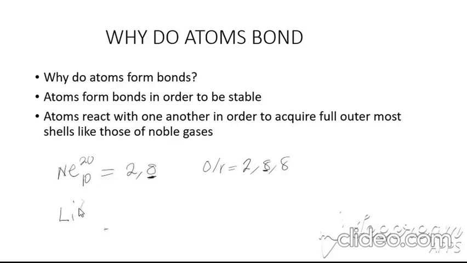For example, lithium is a metal. It has 7 as the mass number and 3 as the atomic number. So let's do the electronic configuration for this. The octet rule says first you should have 2 electrons. 2 subtracted from 3, you're going to have 1. Here we're not having 8, because the second shell according to the octet rule should have 8, but it's having 1. So this one is a metal, meaning lithium should lose this electron so that it can be stable. So it can react or bond with other elements in order to acquire a full outermost shell, like noble gases. I'm sure that's clear to you.